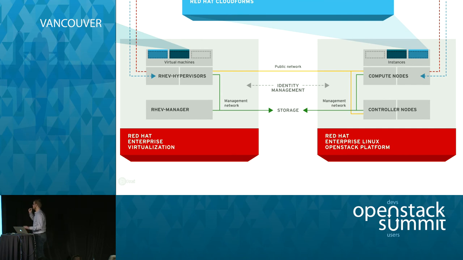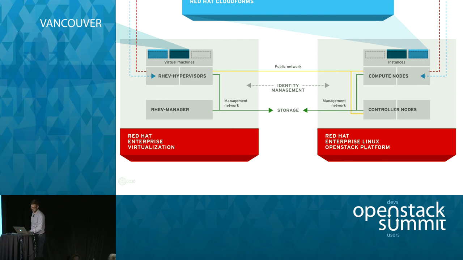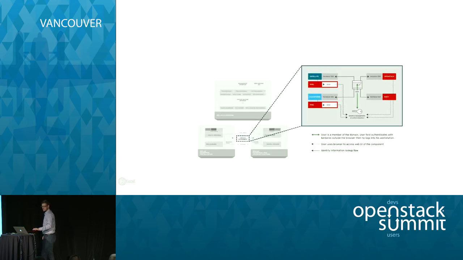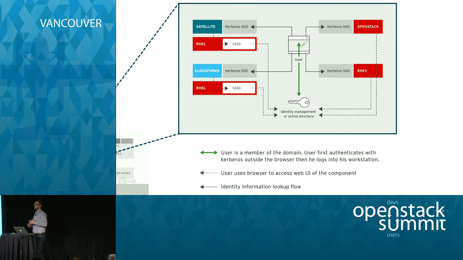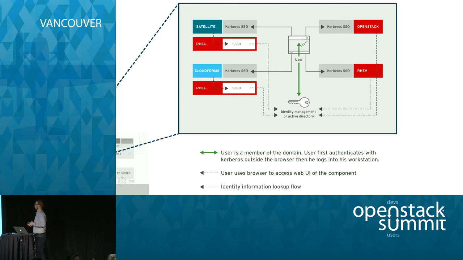Between RHEV and OpenStack, we've been doing a lot of work bringing together networking, identity management, and storage, so you can have a common fabric between both. What this allows you to do is simplify your architecture so you can leverage Neutron across mode one and mode two, as well as identity management. On the identity management side, we're leveraging Red Hat's Identity Management, based on something called IPA. IPA allows you to do cross-domain trusts even with Active Directory, and you can start to build a unified single sign-on between all these. We've done a lot of work so that Kerberos and SSO works seamlessly — when users log into OpenStack, they can also log into Satellite, CloudForms, and RHEV with that same identity.